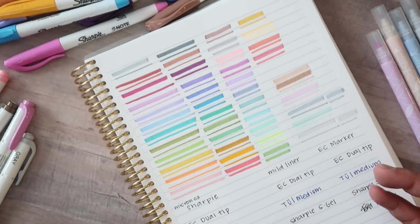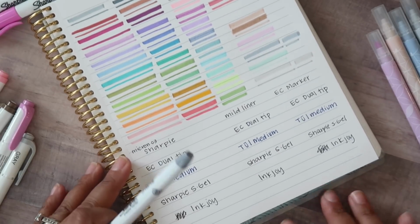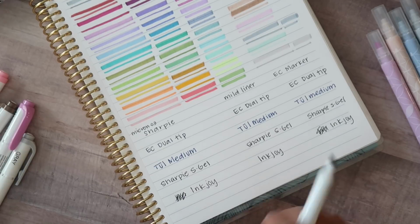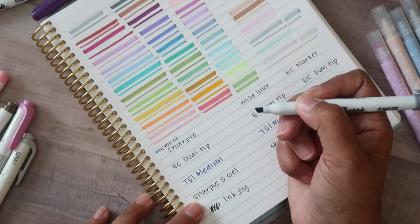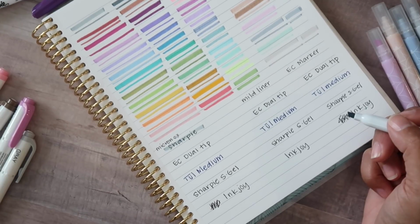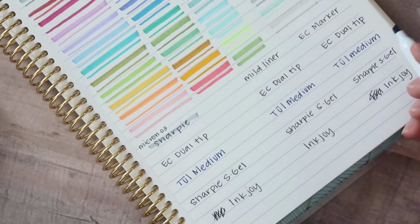All right, so I think, how should we make this fair? Should I just use the gray in each one since they each have gray? I think that that's what we can do. Let me try to get these markers out of my way. So I'm gonna use the light gray in each set to see how they work. So let's see how this works on the Micron 03. Perfect. Let me zoom you guys in as well so that you can kind of see what's going on here.